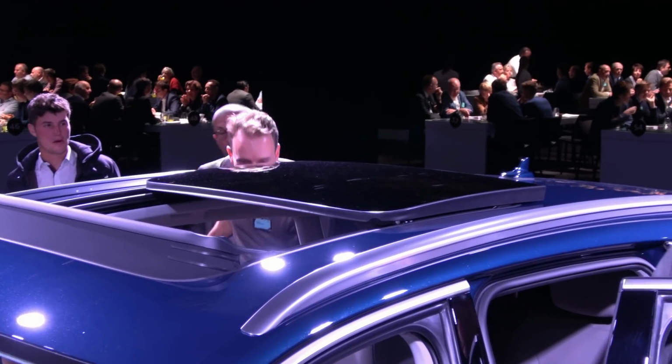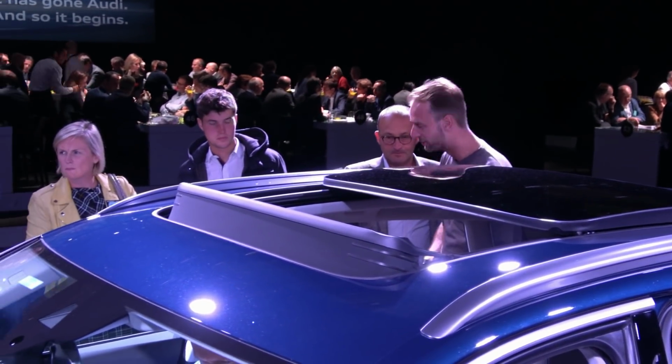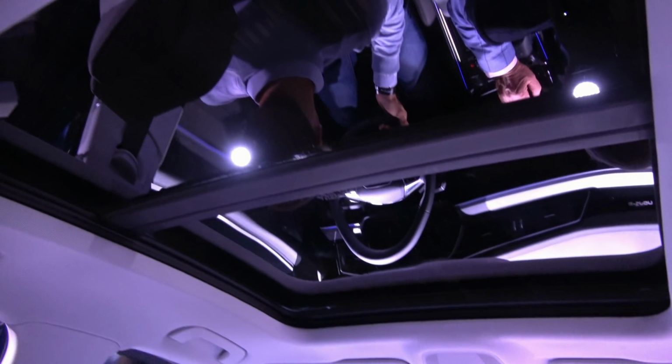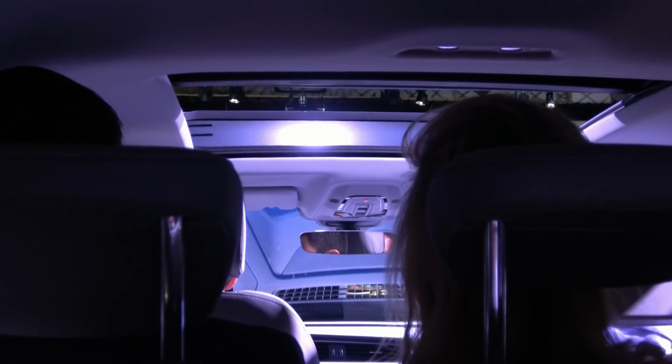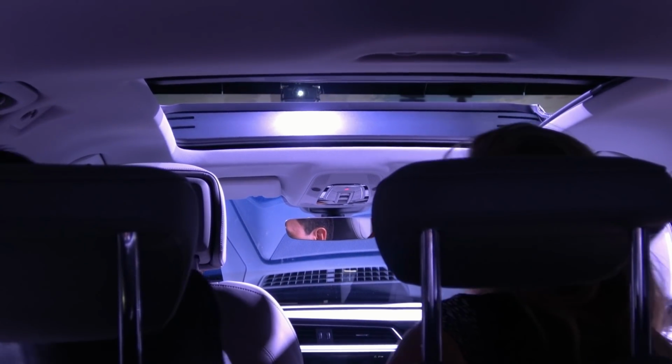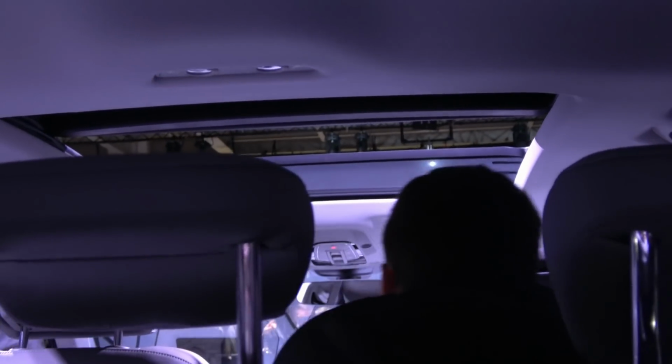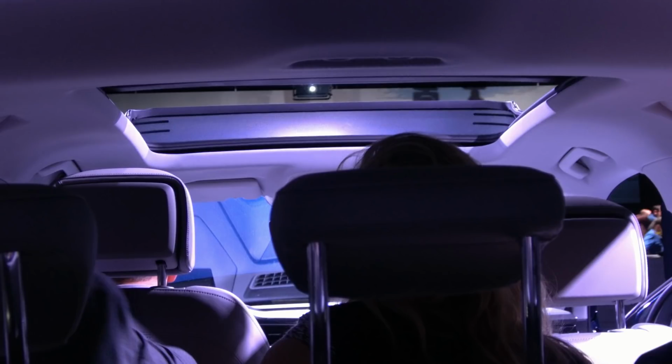Now, one thing I found really odd was the sunroof or moonroof or whatever you want to call it. It is a moving part, or at least half of it is. So you can see the beam in the middle here, and then the front part slides over the back part to create an open roof or a sunroof. Now, the odd thing about it is that on the sides and on the front and the back, there are these huge, still solid ceiling pillars, beams, whatever you want to call it, and the roof is actually quite small if you sit inside. It is a big one, but it feels quite small when you sit inside. And also, if you sit in the back seat, you are not sitting under the glass roof, you're actually sitting under the solid part of the roof, and that seemed a little bit odd.